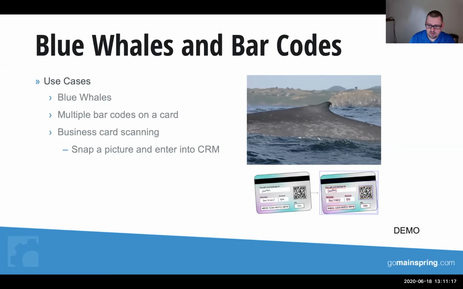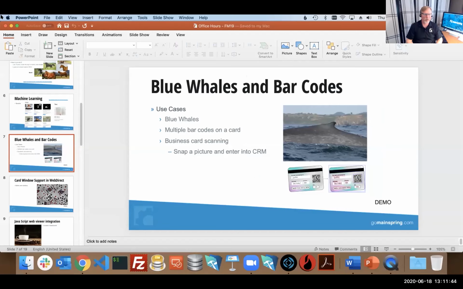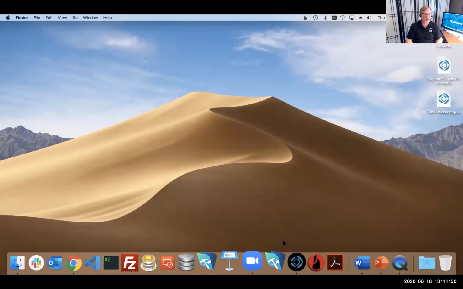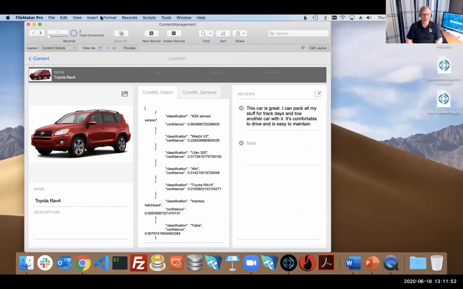So the other thing, since this does optical character recognition, OCRing for short, you can use this to do things like snapping a picture of somebody's business card or their driver's license, and having those details automatically be extracted into your database. So that's some of the exciting things that we can do. That's kind of a cool feature, because that typically only comes with hardcore CRM systems, and being able to build something like that in FileMaker, and using FileMaker Go would be awesome.